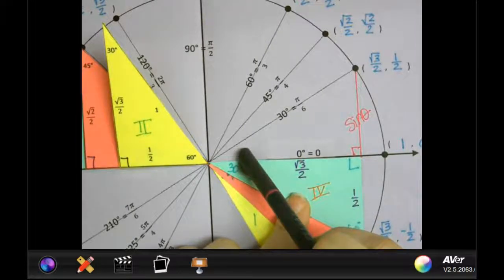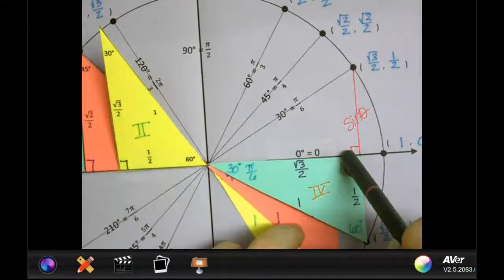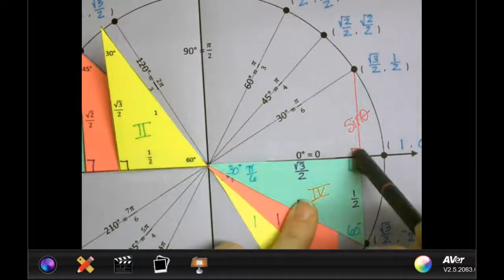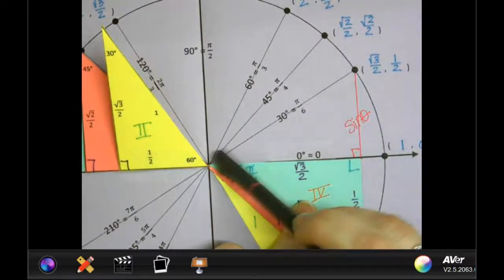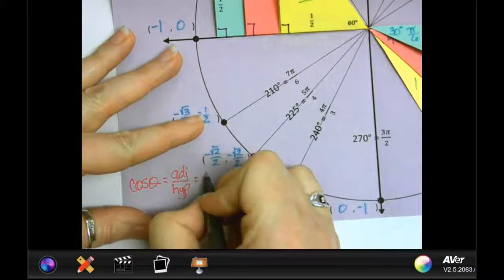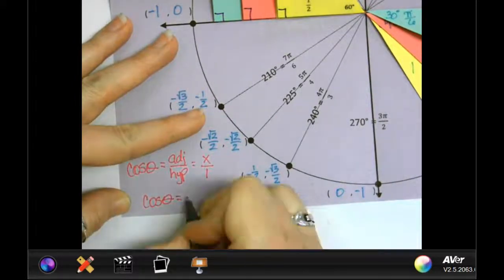The adjacent side to this, what is the adjacent side of this triangle on my unit circle? It's the x value, right? This is how I get to my x value. Over the hypotenuse, what's the hypotenuse? 1, because it's a unit circle. So this is adjacent over hypotenuse, which is your x value over 1. So back down here, oh my gosh, there goes my tape again. Goodness. That is equal to my x value over 1, which tells me then the cosine of theta is just x.